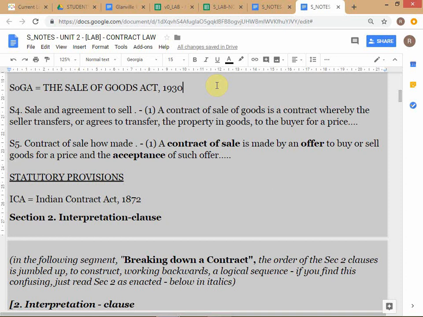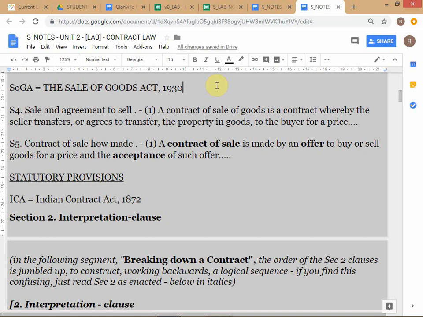Okay, but what we have as an advantage here in India is that, so as to avoid disputes, because one of the problems in the common law system is you can have arguments about what is the ratio of the case. So two people are arguing about what is the ratio of the case. What we got in 1872 was a codified version of the English common law of contracts, because all the principles came from there, and our parliament codified it. Okay, the British codified it into the Indian Contract Act. So it's very useful actually.